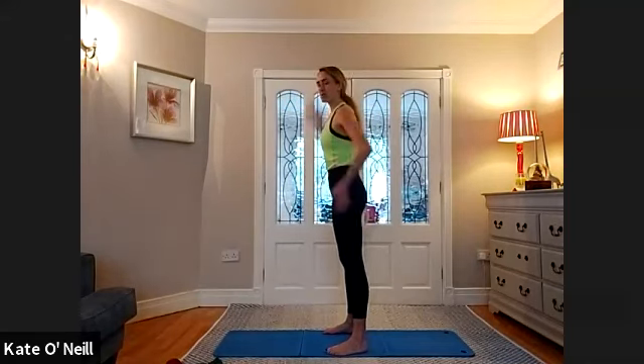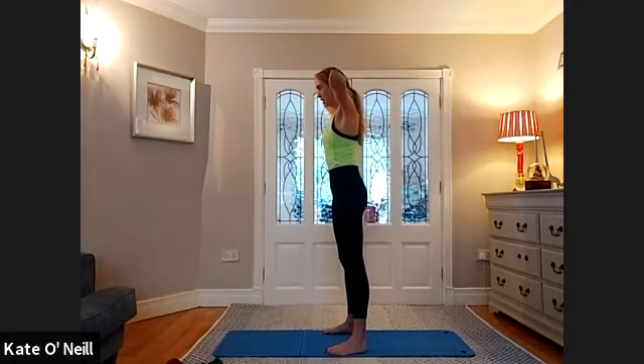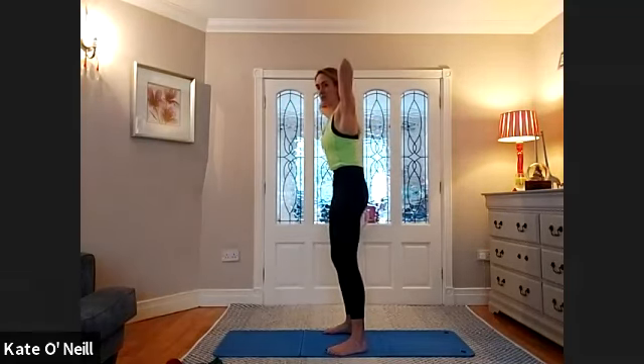Bring your feet back in underneath your hips or slightly wider, whatever feels comfortable. I want you to bring your hands behind your head and interlock your fingers. Elbows are back — you want them behind your ears or in line with your feet. From there, I want a gentle drawing in at the abdominal region. Bring your belly button towards your spine, a little clench of the glute, and just a gentle tuck of your pelvis, bringing the pelvis slightly forward. Not too hard where you're rounding your spine. Just a gentle tuck, elbows are back. We're going to take a big breath in here.